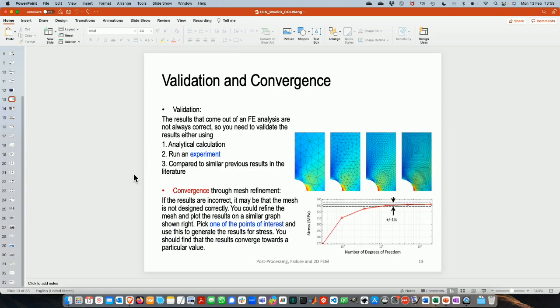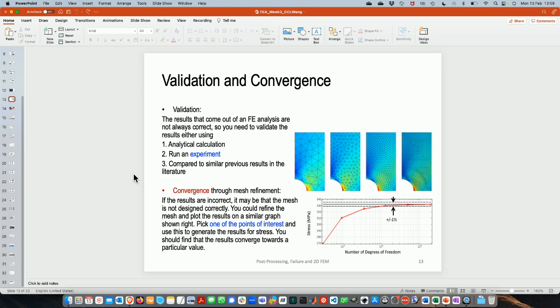So we talked about validation, and how to think of it in terms of analytical solutions. Like I said earlier, we talked about analytical calculation. For example, if this is the load I'm applying and this is the area of cross section, F by A gives me a stress. If I know the Young's modulus of the material, I can get what should be my strain, and delta L by L should be approximately the strain that I should get, right?